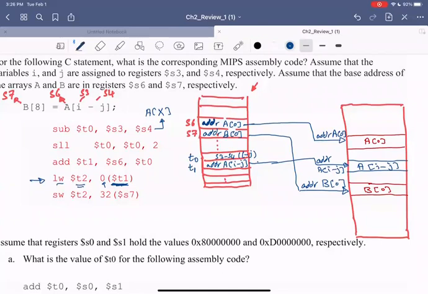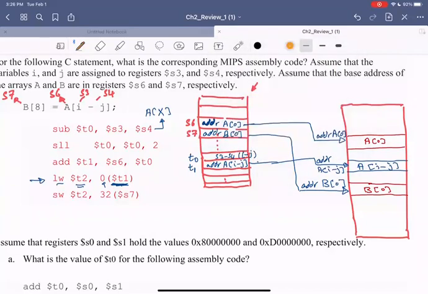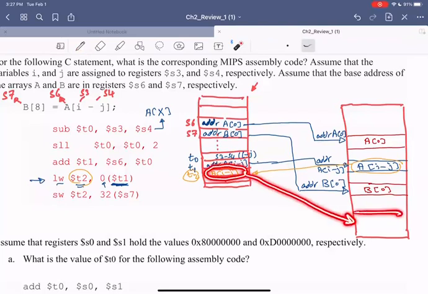So what I have done is that I have taken this value and I have copied it here to T of 2. So basically here it is not the address of A of i minus j, it is A of i minus j itself. What is that array element holding? What is the value that is there? This value is in T2 according to this equation. Next, what do I need to do? As we mentioned, as soon as I have the A of i minus j here, I have to copy this in B of 8.